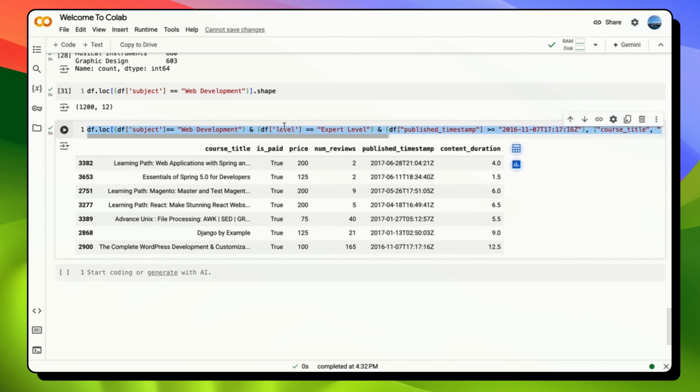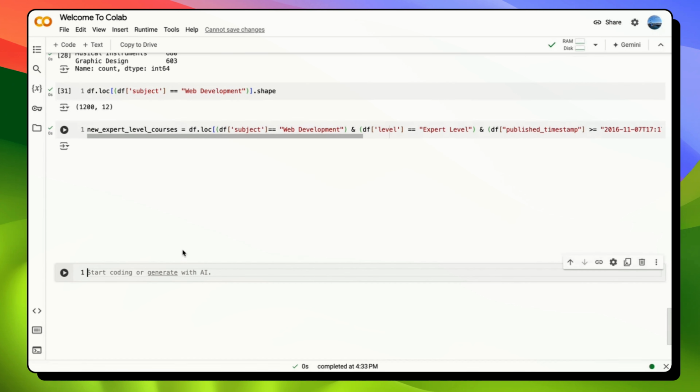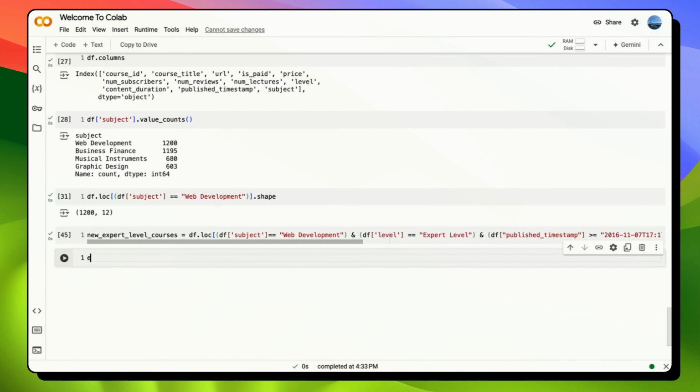So the price is kind of high, but let's go ahead and new expert level courses. Now this is our new subset. We can call it, this is our new data frame for now.